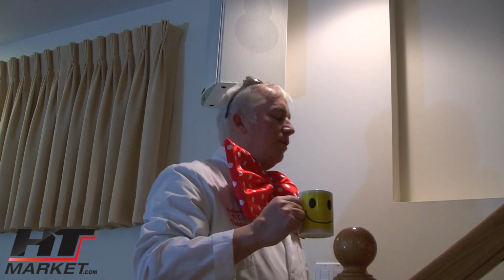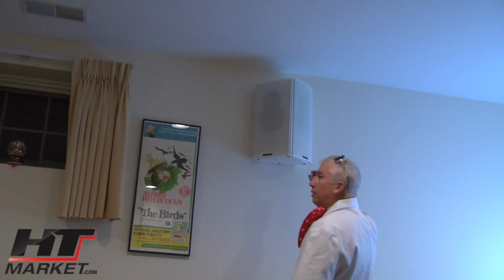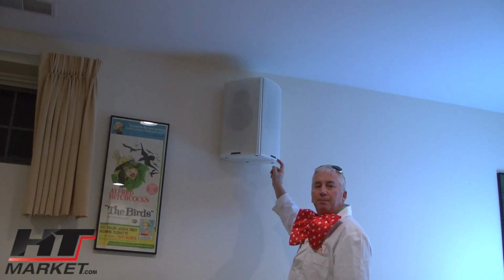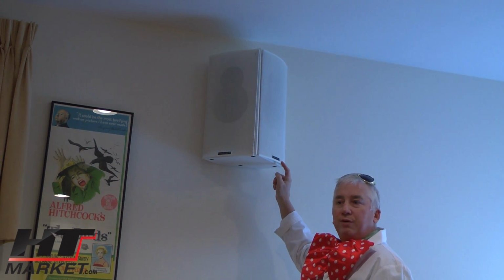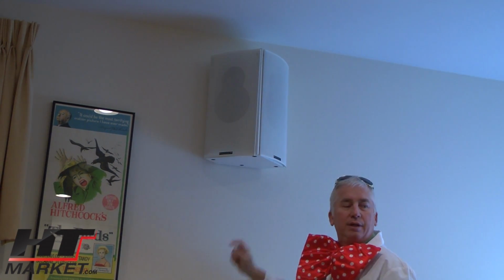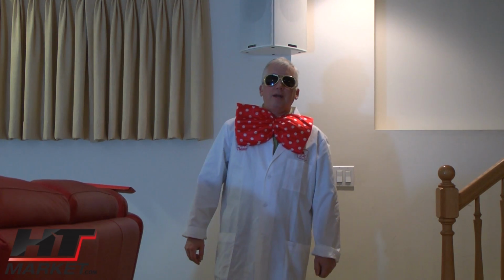I'm going to show you the other surround speaker in my room too. Same speaker, it's diametrically basically opposed across the room from the other speaker. So we've got a 5.1 setup, and these are directly behind the listening area. When you're designing a home theater, you want to make sure your speaker placement in the rear surrounds are basically in between either the rows or just behind the first row of seats.